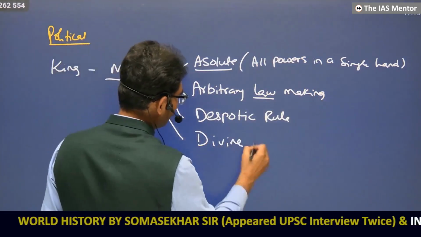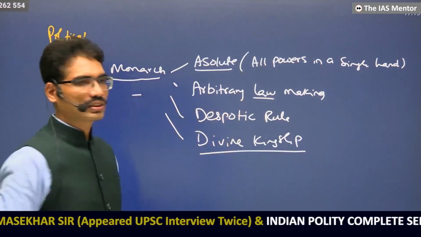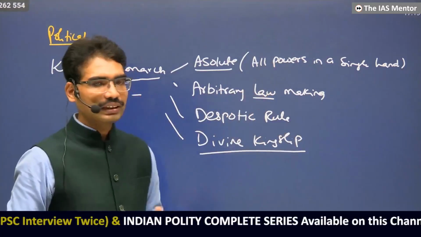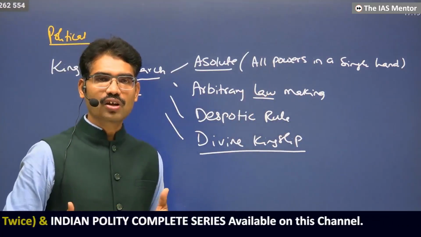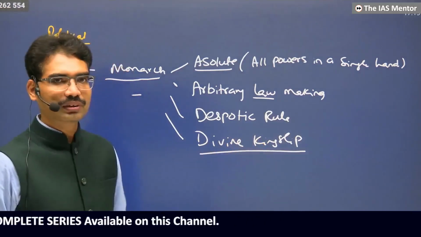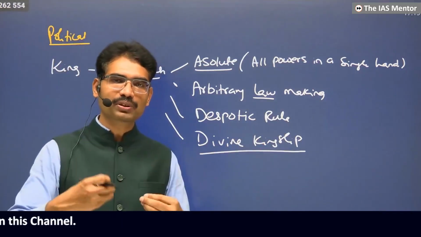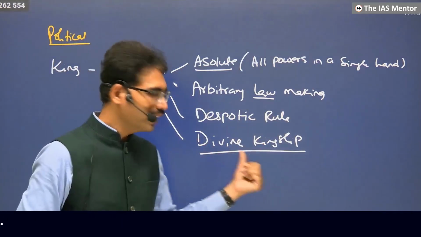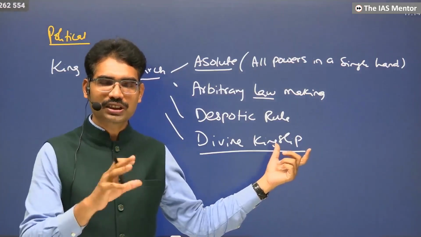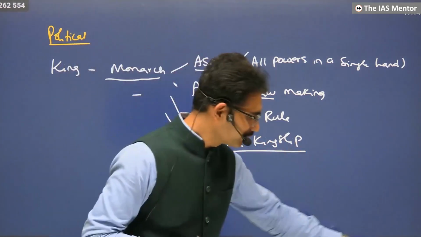Divine kingship. On what basis is he committing all these atrocities? He will say, I am the representative of God. By questioning me, you are questioning God. God has given me the mandate to punish you. Divine kingship. My family members got the mandate to rule. Only one of the family members becomes the next ruler. And the Pope, religious people, the church will come and bless them. This is how it works.